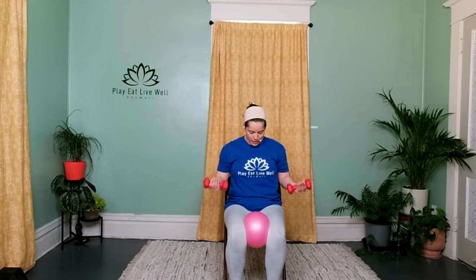Curl to a 90 degree, press straight out in front of your chest, bring it back down and in. Now the legs aren't lazy here. Squeeze the ball. And be honest with yourself as you get tired, if you start to just be slack here and the ball is just kind of resting, reactivate those inner thighs. Draw your navel towards your spine, sit up nice and tall. And again, if you don't have a chair, you're doing all of this standing.